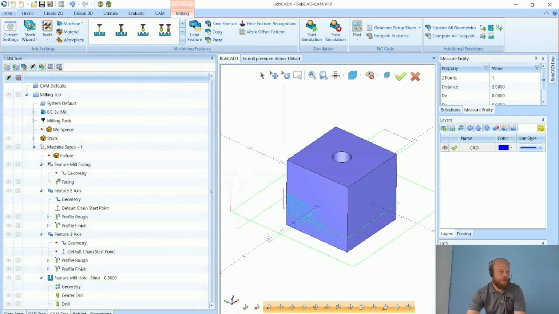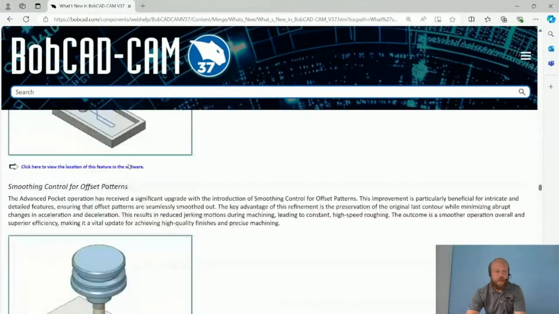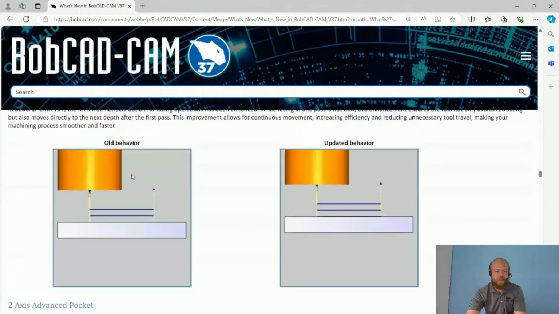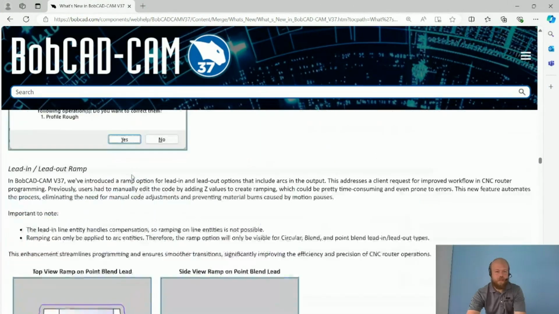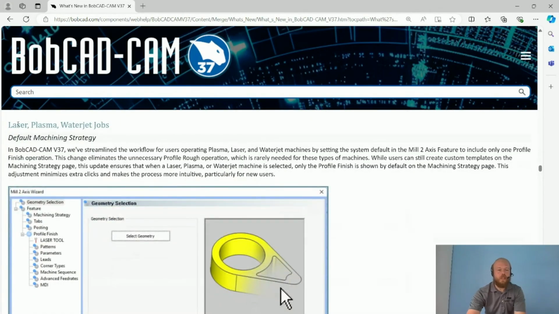Some of these are sort of smaller things here for the milling. We'll get to the laser, plasma, and waterjet. I just added, but sorry about that. Holes, and then laser, plasma, waterjet jobs.